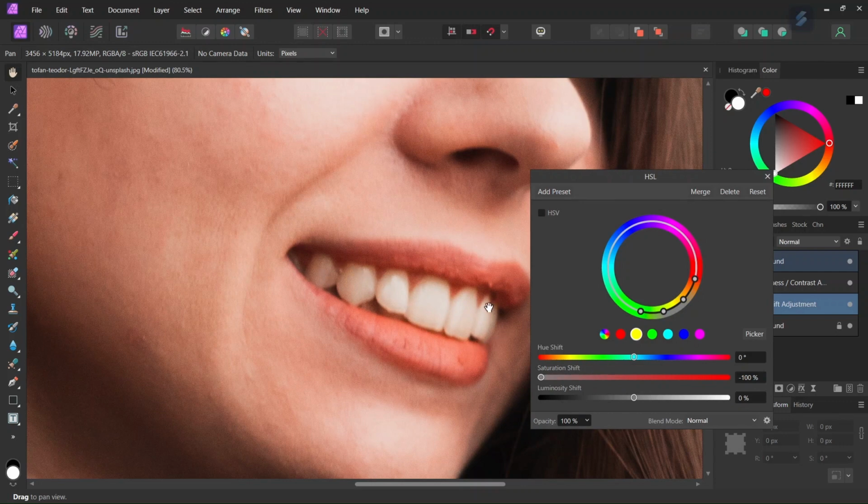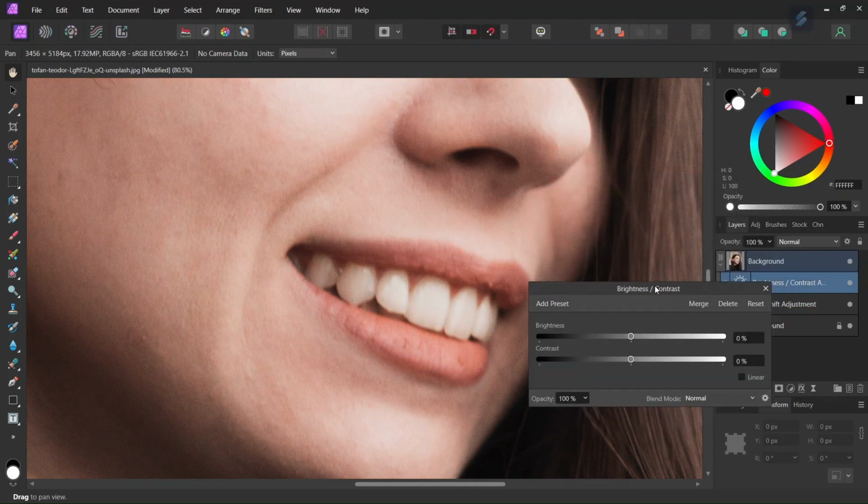Remove all the yellow color from the teeth, and then we are going to target the master that groups all the color. So we take the saturation slider and we bring it to the left, but not all the way to the end. So we suggest setting it at around minus 25 to 30. Not too much, otherwise it will look unnatural.